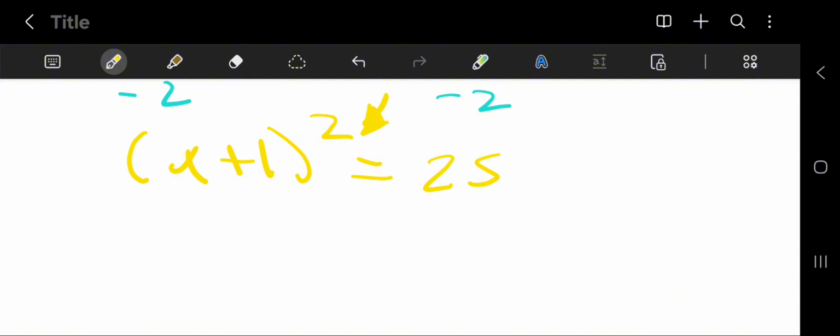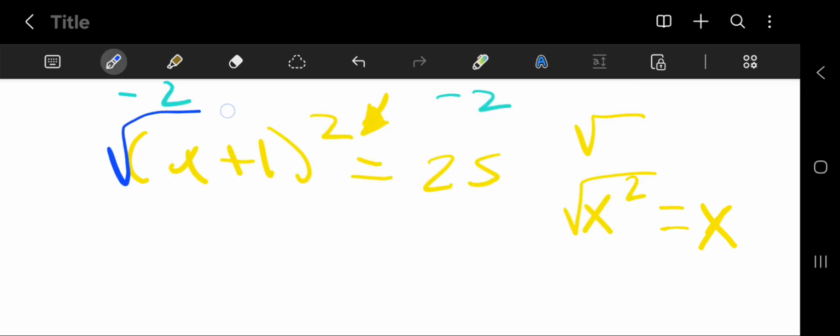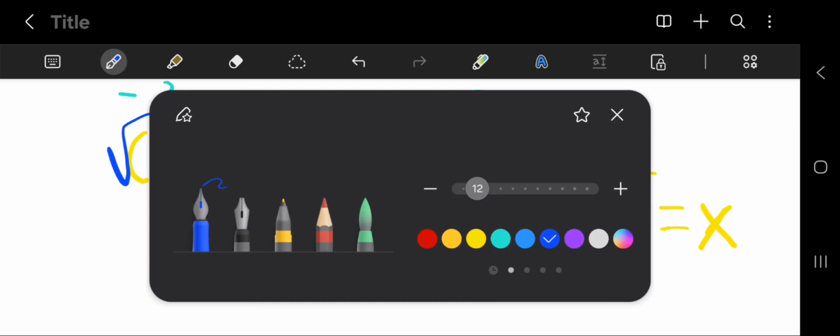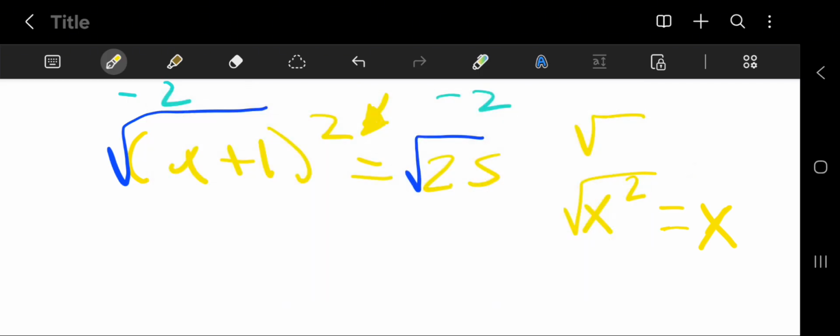So the way that we're going to cancel out this something being squared is by taking the square root, right? So if, let's say for example, x is being squared, the way we can take this out is by square rooting it, and that would just equal x, right? So in this scenario, x plus 1 is being squared, so we're going to square root that, right? But what you do to one side, you have to do to the other. So we're also going to square root this. So on this side of the equal sign, we're going to get x plus 1, right? Because these two things cancel each other out.